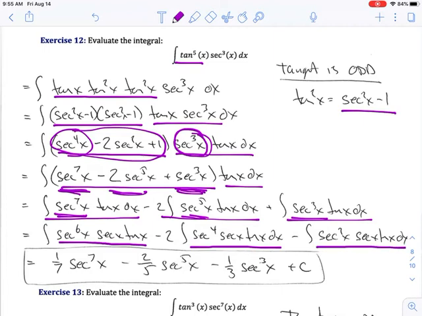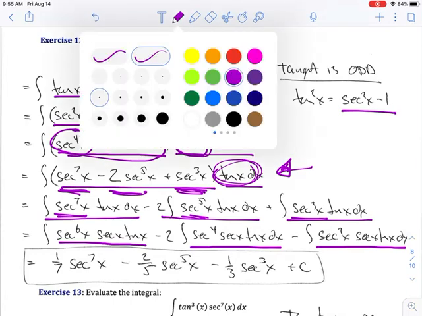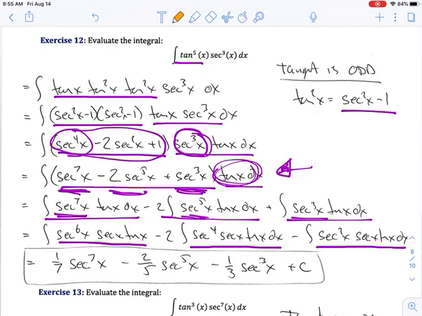Now, some people like to factor out that secant closer to the beginning of the problem. In other words, you could have done it up here. Nothing wrong with doing that. Maybe it's a little bit simpler. Way back up here, factor out a secant, and you would end up with a secant tangent here, and you can just set that aside. Because what we're going to do now is we have this secant tangent in each problem.